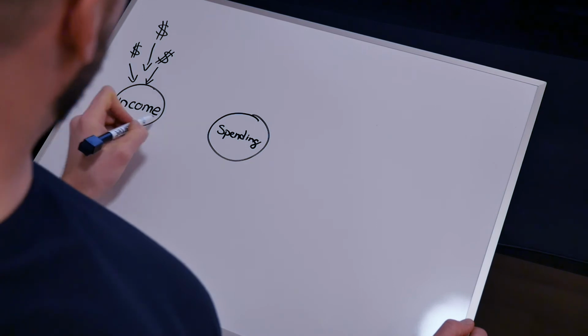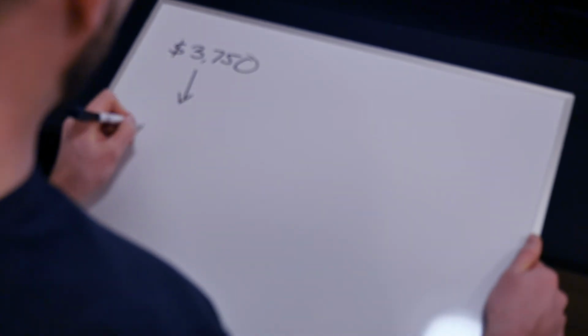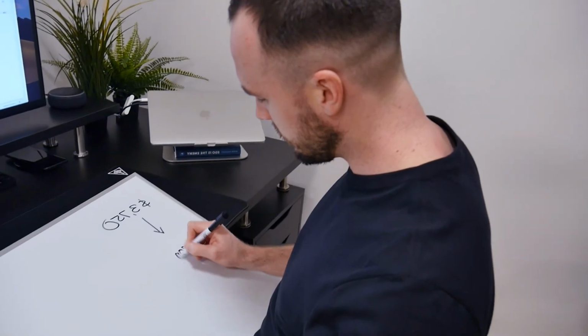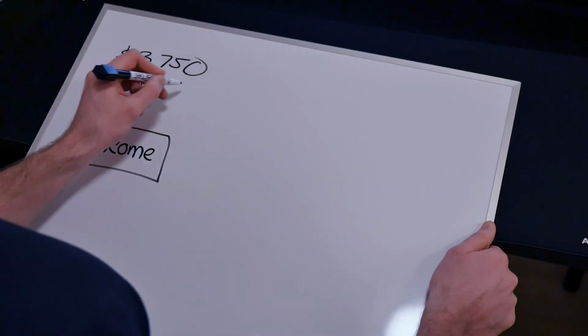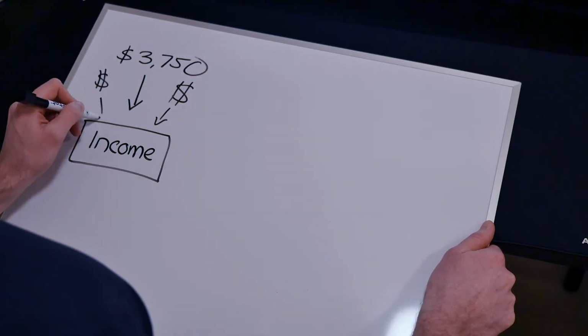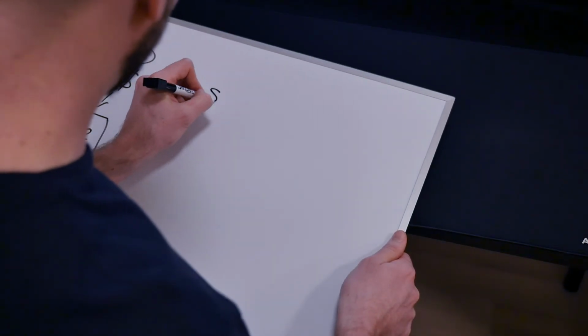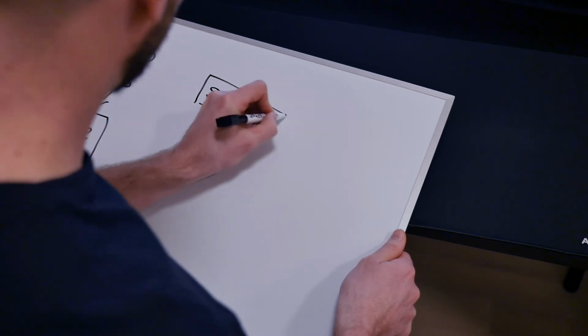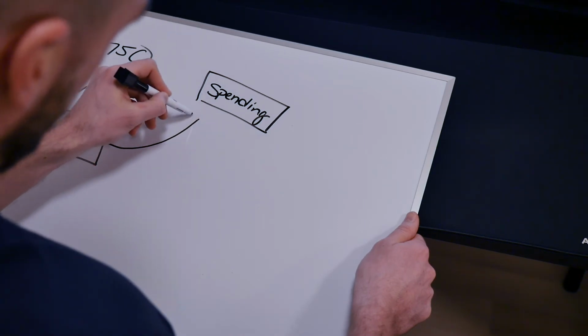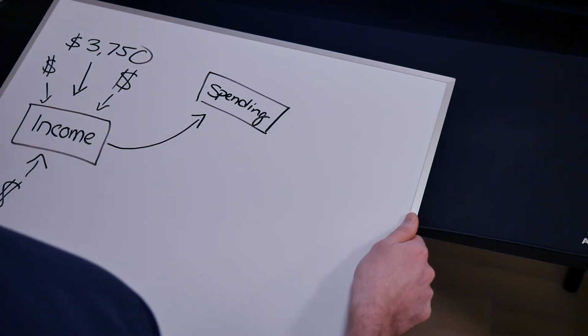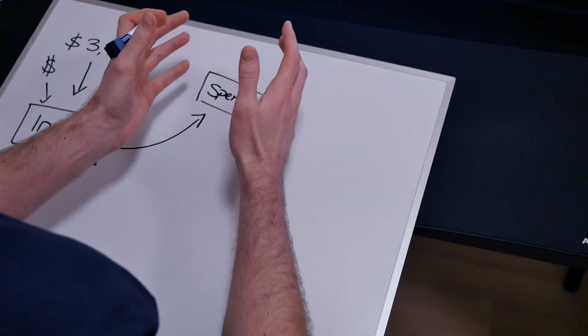Whiteboard? So let's say your budget is, this person makes $3,750. That money is going to go into an account called income. So this is your main account. Your paycheck of $3,750 is going to go into here. Any other money that you make, it all goes into income. Everything goes in here. It's very simple. Then you're going to have another account, and this is your spending account, where one time a month, your money gets transferred, $3,750, because that's your budget.